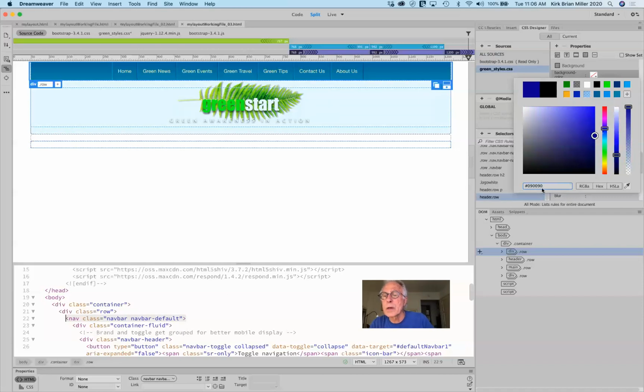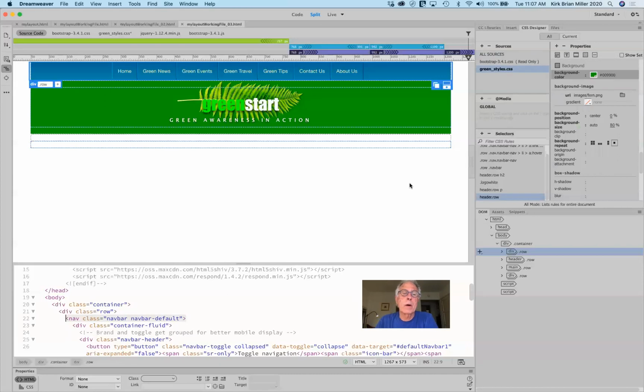No, it's not that one. I guess it's 00 here. 009900. That's it. So you can see where they're duplicated, that in a few instances you can put just half the number and that's it. So I'll select that for a new one and click. And now I should have a background color.